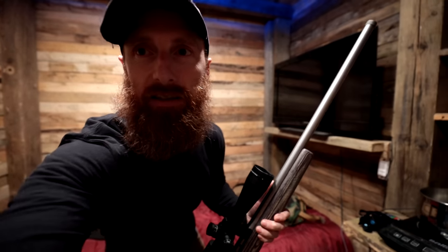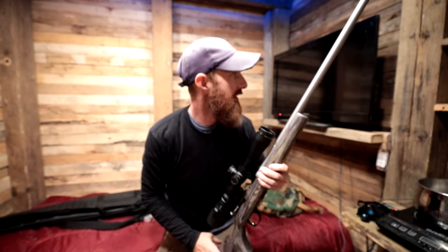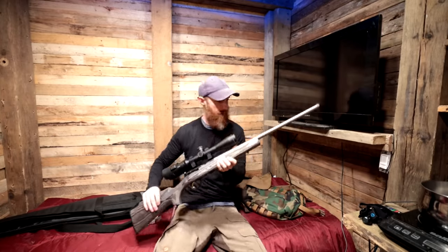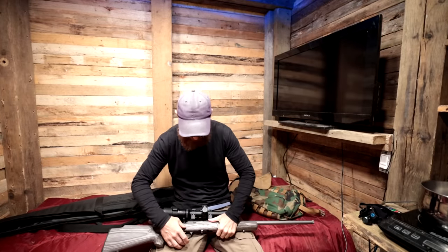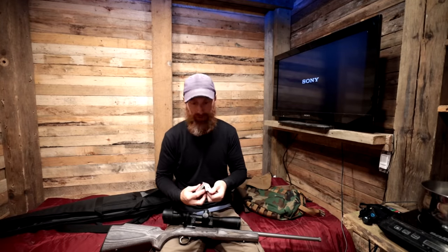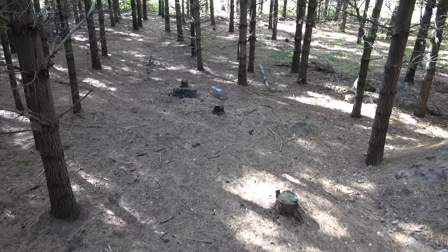Well, if we don't get this TV to work, we're going to have to hunt the old-fashioned way. The old-fashioned way, like how World War I with the Japanese spider holes went. Would they use those in World War I or World War II? Anyway, they would have had to stick their head out there most of the time to be able to figure out what's going on.